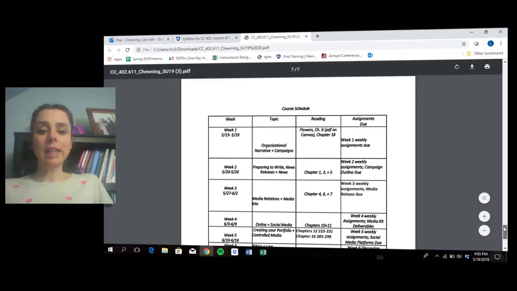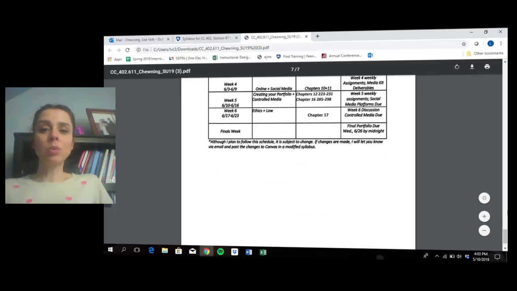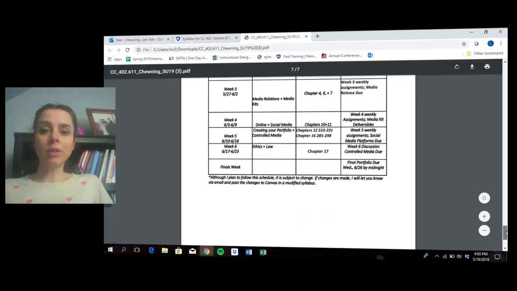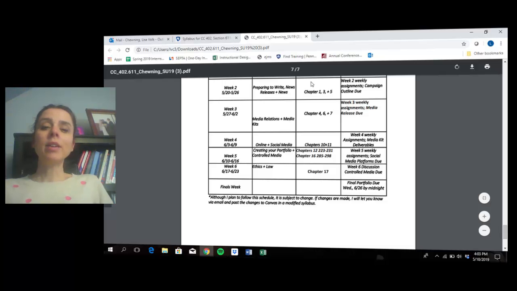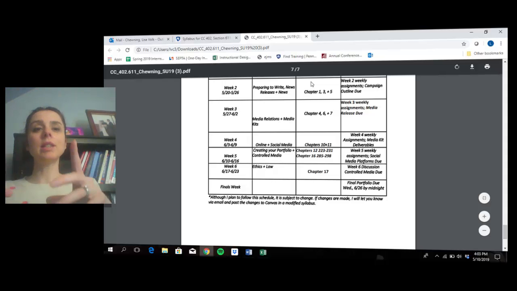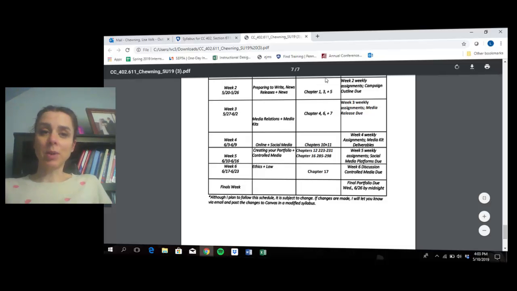And then finally, this is our course schedule, a week-by-week breakdown of what we're doing. Again, there are a lot of chapters each week, but the chapters tend not to be long. They have a lot of pictures and text boxes, so it's not just straight reading. And also, if you view the lessons first and then take my page recommendations to go back in and read the text for more details, that can cut down on your reading time too.